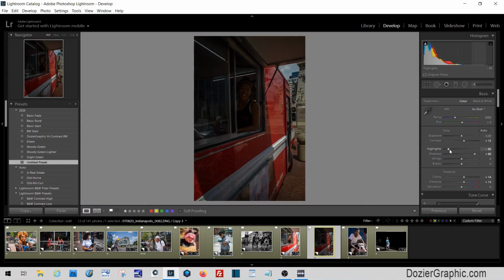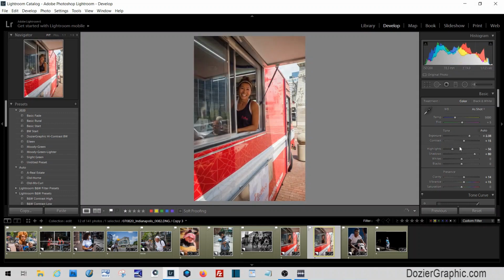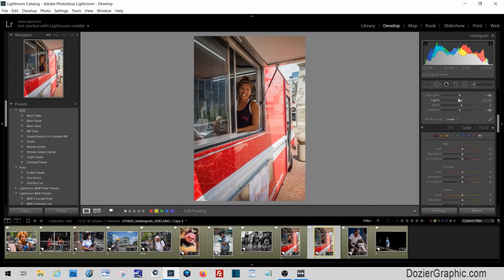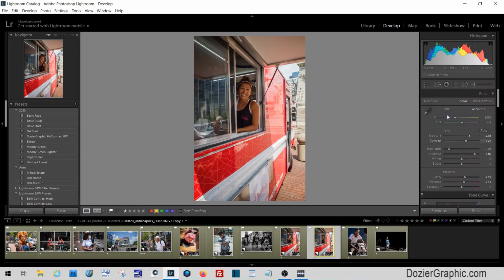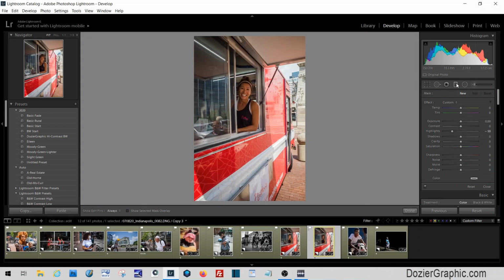Didn't do anything really. We want to pull our exposure way up here. Keep that down there. Our clarity's fine. Everything else is fine. Highlights. Now, what's going to save this photo is going to be the gradient filter. Every time you use it from before, you need to reset that just to make sure. We'll pull that across there a little bit. Well, we probably didn't need to reset it because we wanted to kill some of our highlight there, bring up some of our contrast and clarity.